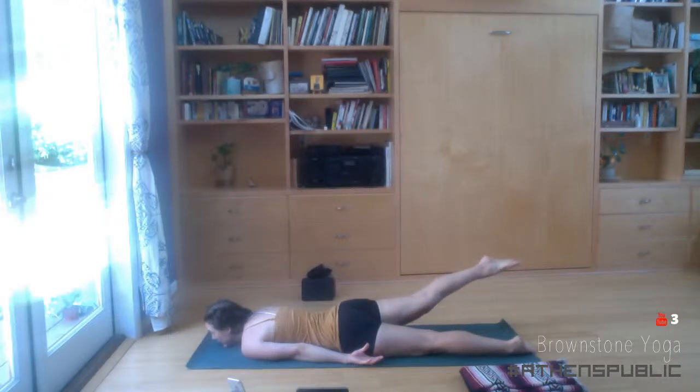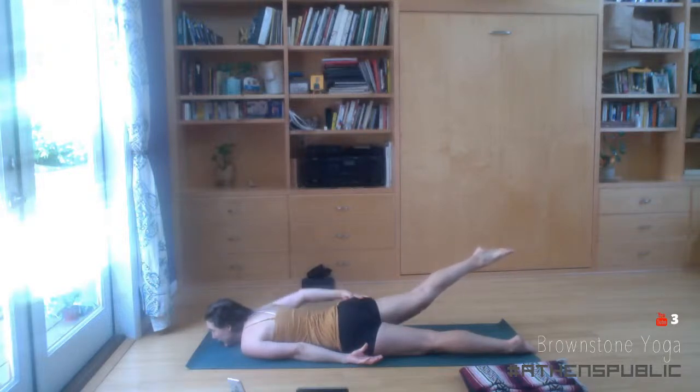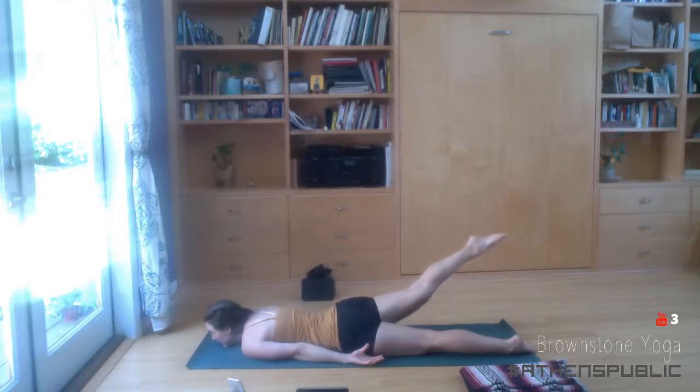keeping the front of the left hip point grounded. Extend and lift, using the contraction of the back of the leg, the low back, the strength there to lift the leg away from the floor as you continue to extend through the toes. Release the left leg down, let the heel widen out.